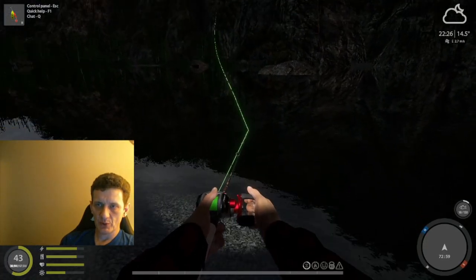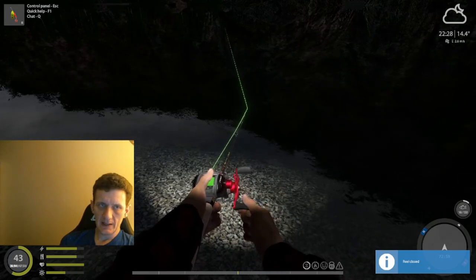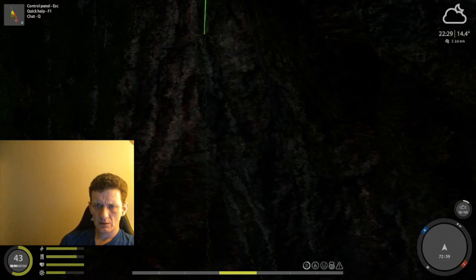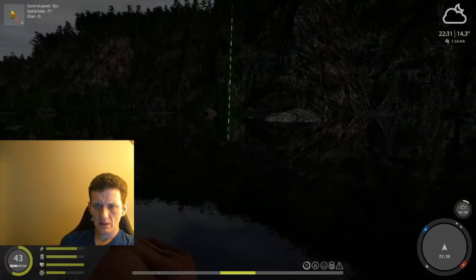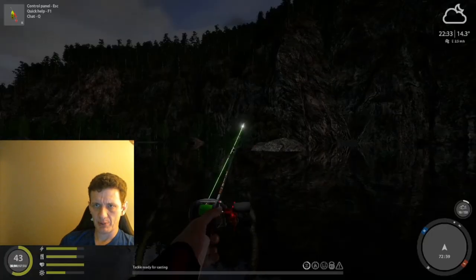All right, let's see one more cast over here, and then we'll go check the cafe and see how we did in a few minutes of fishing. Ooh, just a night perch, it looks like. All right, we'll cast it back over there one more time since we got a perch.